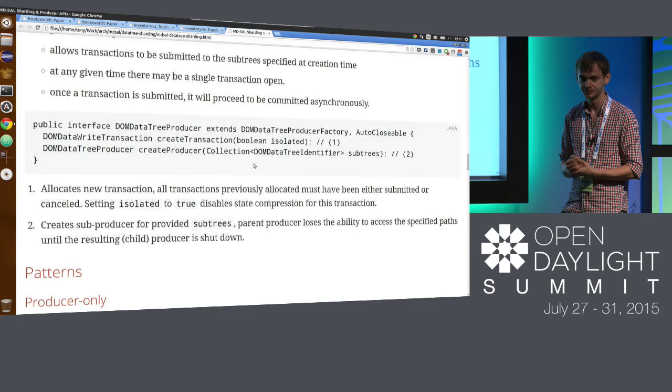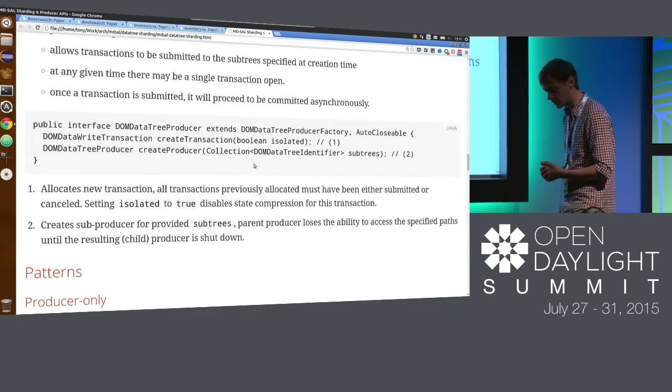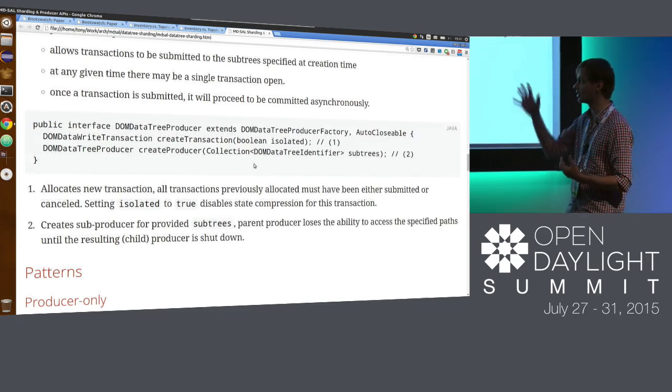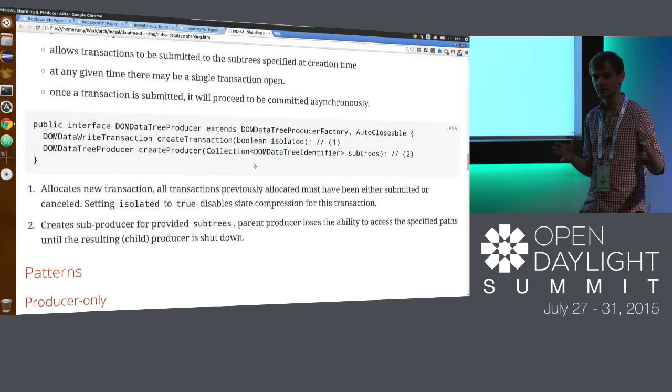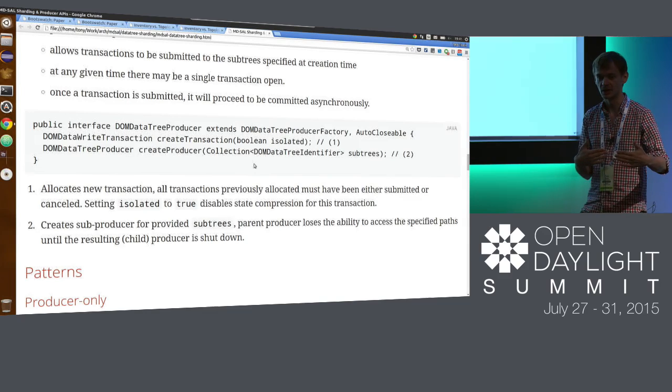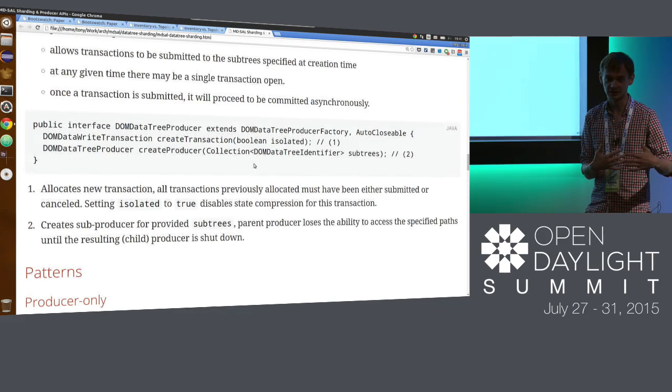But that's my point, is I think the way I understand or read it, maybe I'm. So imagine these are the operational data you are writing. You are writing some statistics for the OpenFlow or for some device, and you don't want the other application to mess with your data. I get that. Do you want?